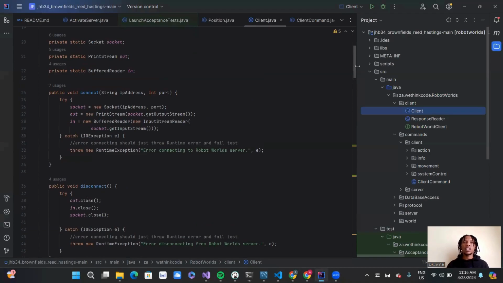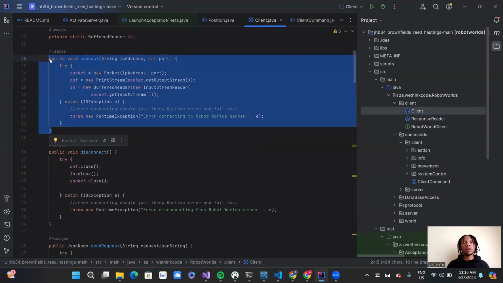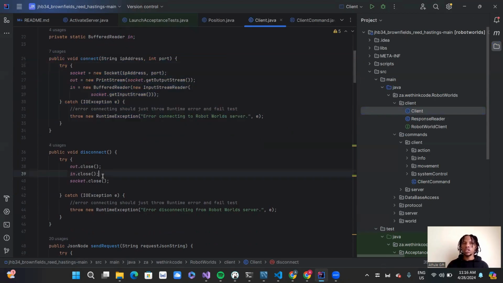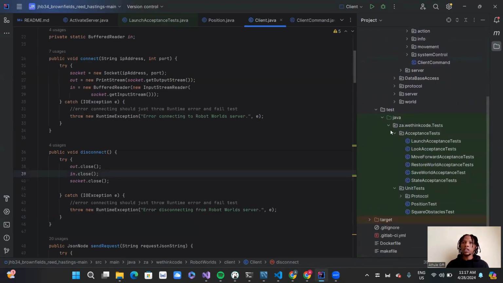So the manner in which we approached that, in a way that would save us time and resources in the future, is that our client is built and architected to be responsible for its own connection and disconnection from the server. So the server is not primarily responsible for adding or removing clients from its own socket.